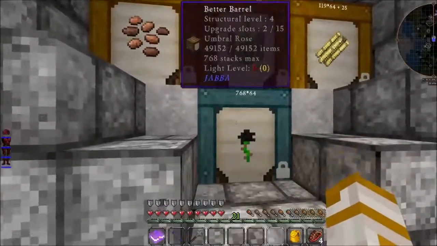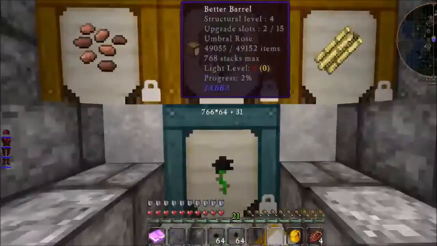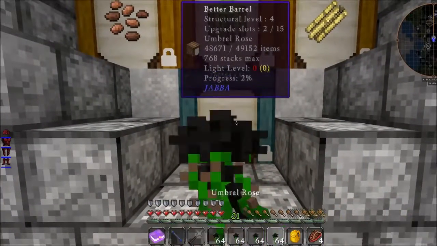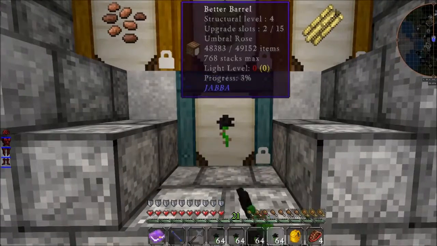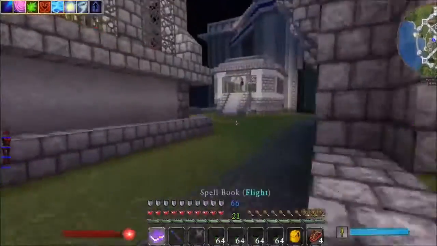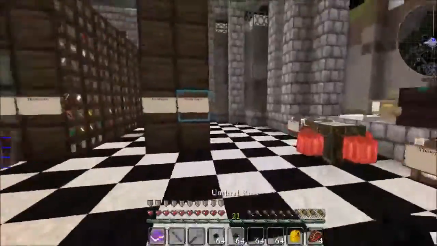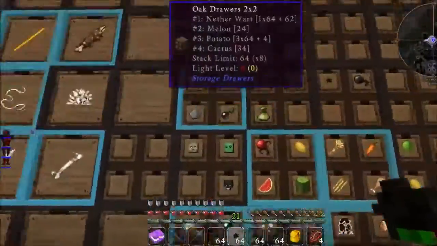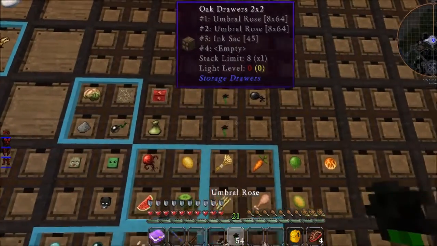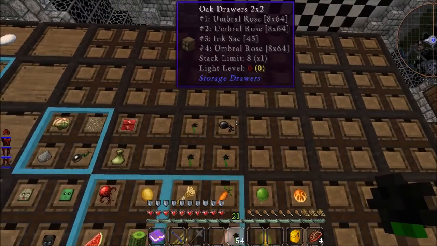Anyway, I'm still at the limit for Umbra Roses. I'm getting them faster than... oops. I don't really mean to do that. I'm going to take a bunch of Umbra Roses just so I have more than I could ever need in the base for black ink. The reason being, if for some reason this farm gets out of control by me and all my Umbra Roses get sucked up, then I just want to make sure that I have lots and lots and lots of ink.